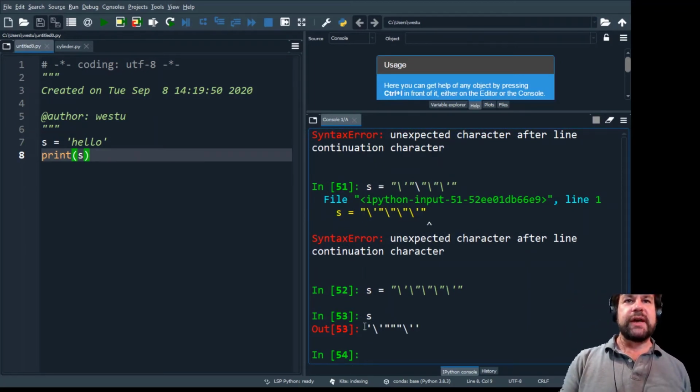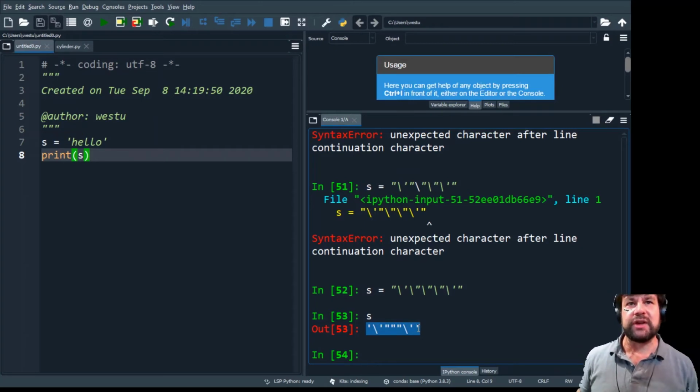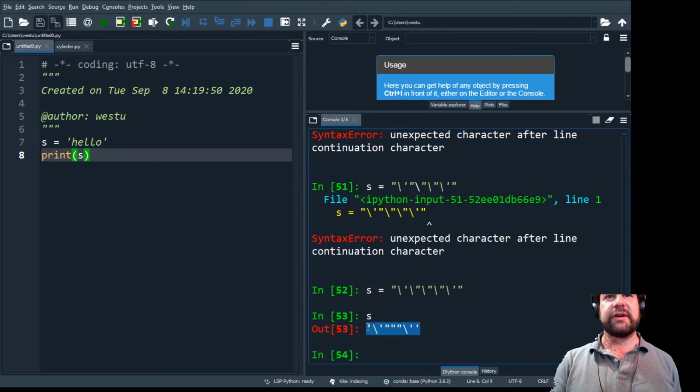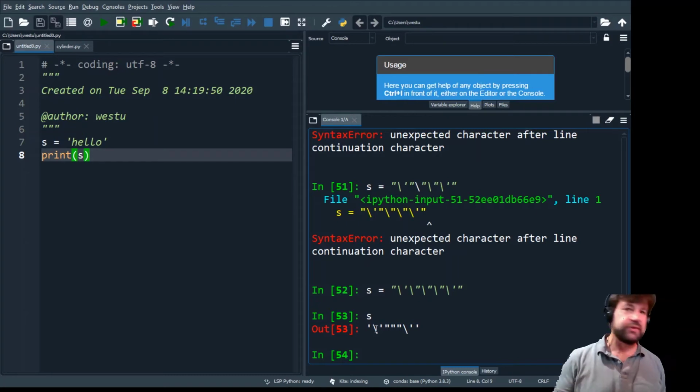And you'll notice that the interpreter does kind of reimagine this a little bit. It likes to put single quotes out here unless it has to. So it'll tend to escape single quotes more than double quotes. But these are equivalent strings. They mean exactly the same thing. It's just their presentation when it's being shown to us. And they'll print the same too.